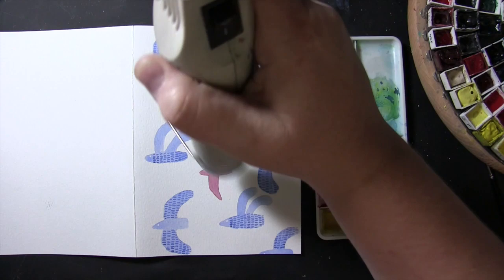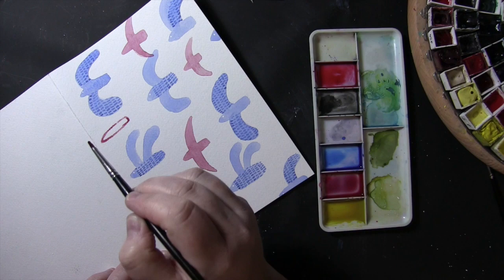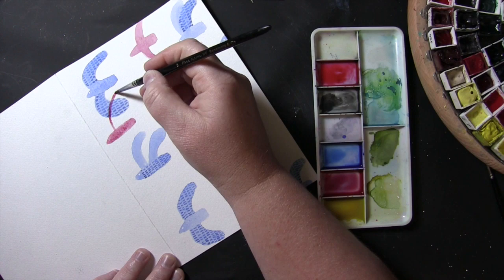So we're going to go in now with some more of our pinky red colour. We're going to put them in some of the gaps. Oh, Watson's stretching out. He's found a comfy spot at last. Well, that was a big sigh. We're going to do these so that they actually overlap and they go over. And this is where the glazing comes in.